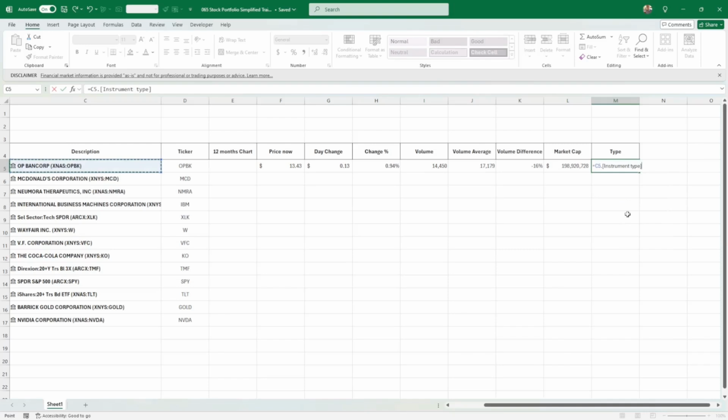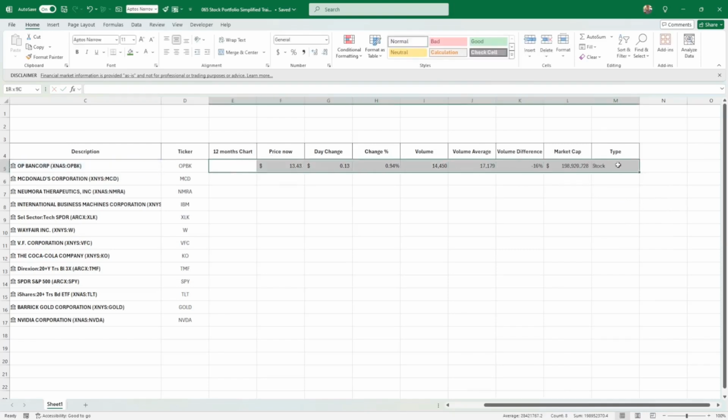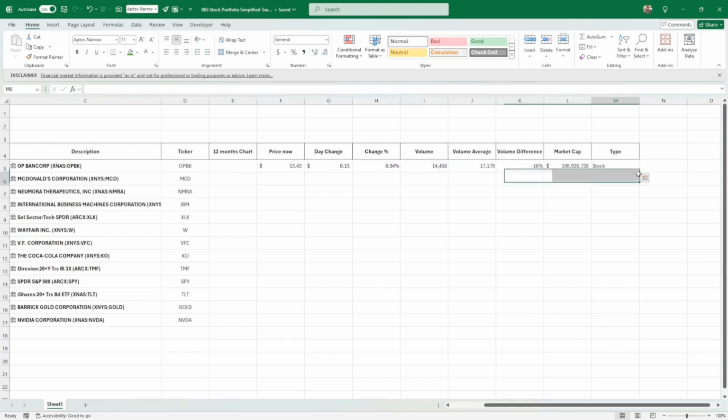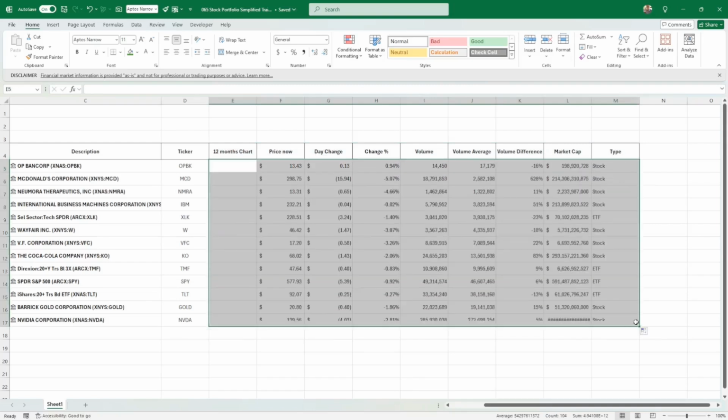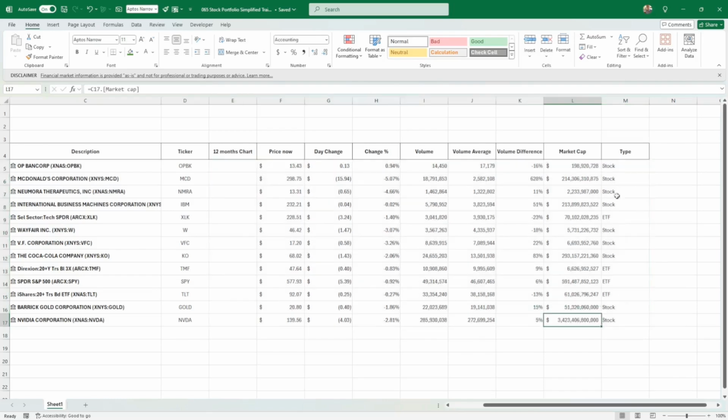Instrument type here. Okay, now let's drag all this down. Okay, so there's a one at the NVIDIA. I know it's done some AI work lately, but is this really the market cap? Anyway, I could remove some of those, but for the moment, I'm just going to leave it there.